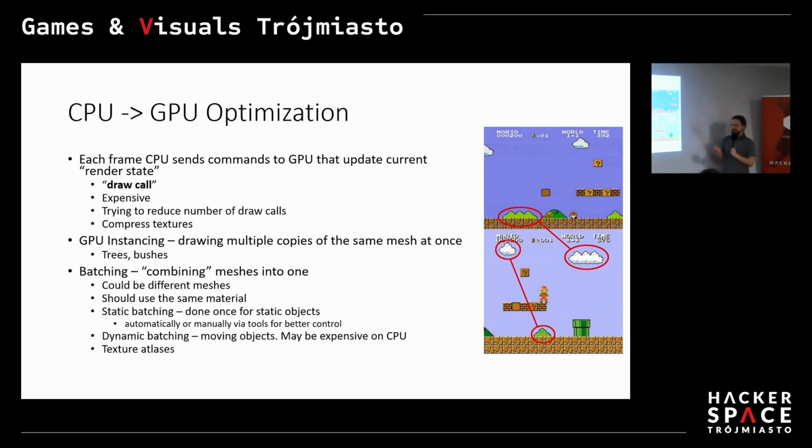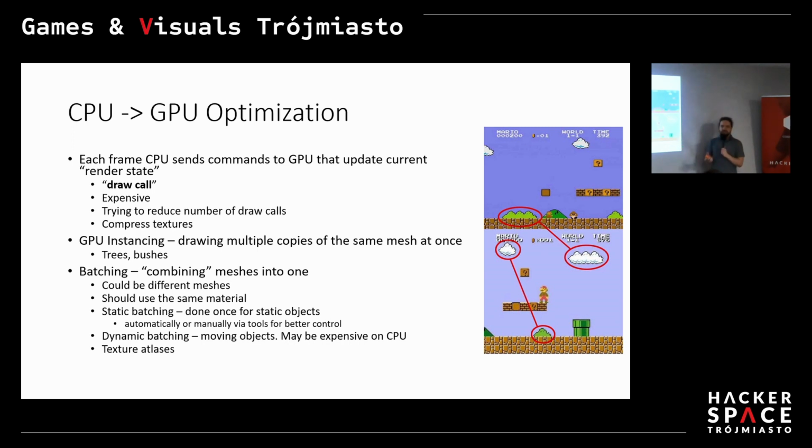An easier way is so-called batching. It's combining multiple meshes into one. It can be done automatically, and Unity does that, Unreal does that, but you can also do that manually. Usually you do that for objects that use the same material. So for example, you have multiple houses, maybe a few barrels which use the same texture, the same rendering material, and you can often batch them together. So they are again using one draw call, sending that to the GPU, and it's faster than drawing each one separately.